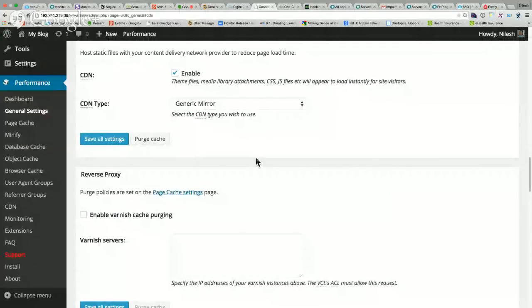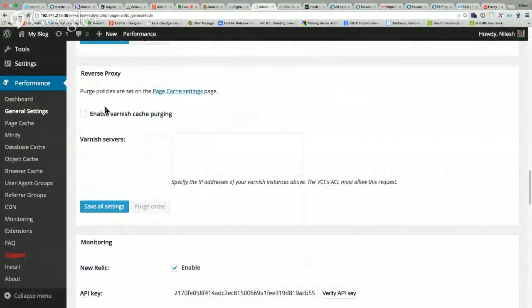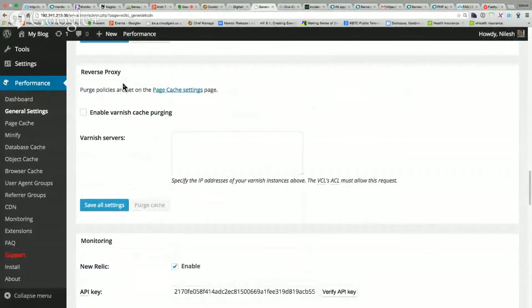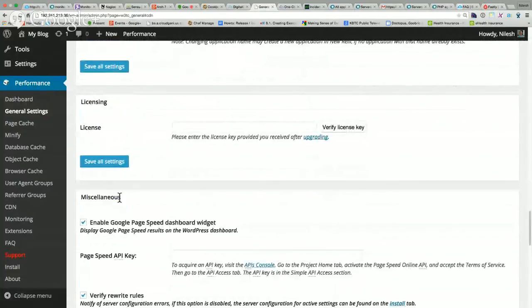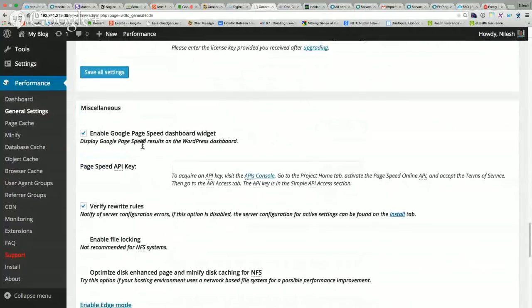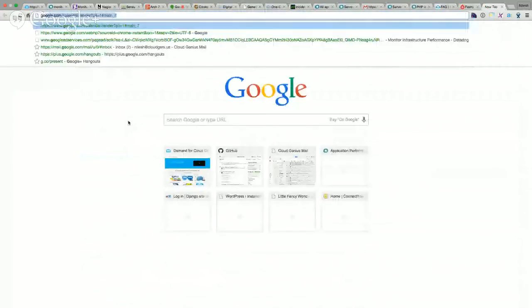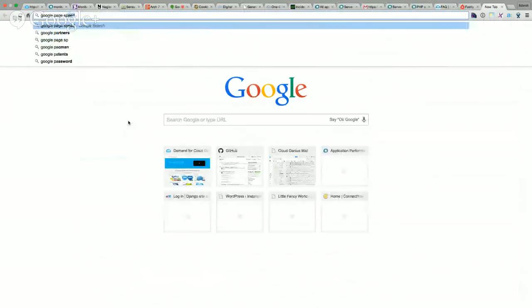For example, in CDN, or in case of reverse proxy setups with Varnish Cache, monitoring your performance, and enable Google PageSpeed dashboard widget. So this Google PageSpeed is a service. If you haven't used it, you should see that, Google PageSpeed.